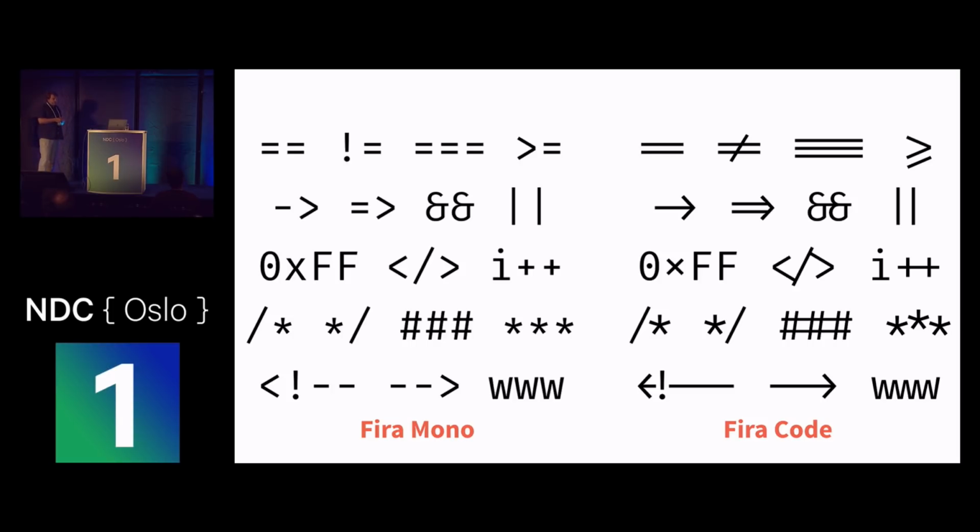So who's already got Fira Code installed? Okay, so that's a minority. So the rest of you, this is your lucky day. Tonight, you can go home and experience the state of the art in code typography by downloading this open source font and using it for your coding font from now on. Don't go to sleep until you have done this tonight. Install this font. This is maybe the best thing that's going to happen to you this week. This will transform your coding experience. So fortunately, I have done something useful. This makes me very pleased.